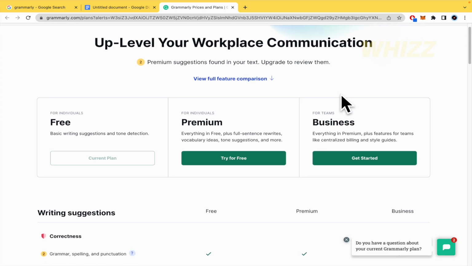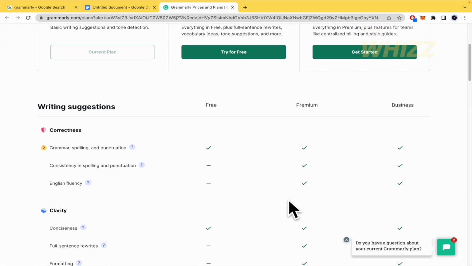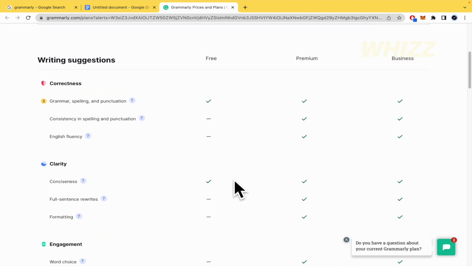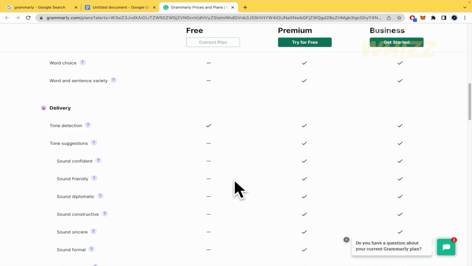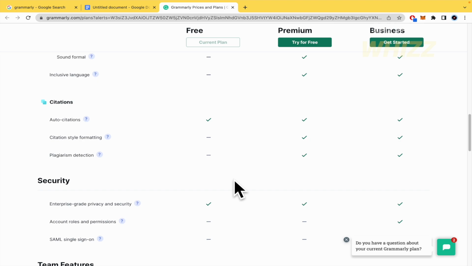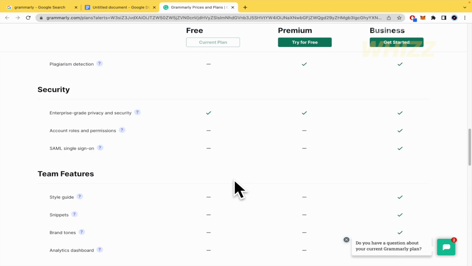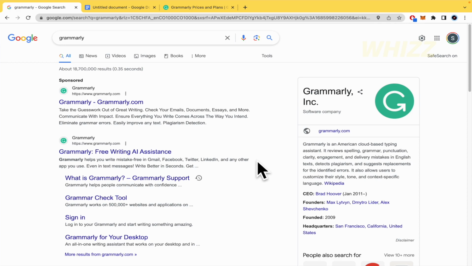Probably they have the option to get a free trial, but this is great, obviously, especially if your native language is not English. So this is a great tool if you want to have better English with your clients or whatever.